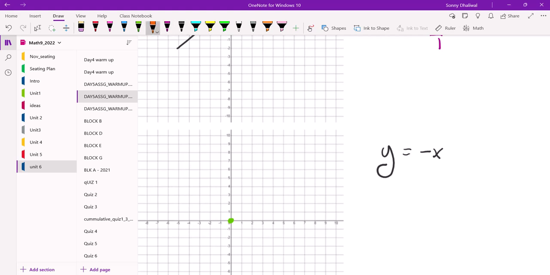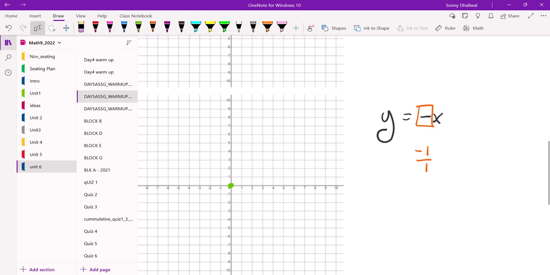Now, what is our slope? Down to the right. So that is a negative 1 over 1. So we're going down to the right. Down 1 over 1. The way this works, as long as we have a single point, it doesn't matter where it is on the line, from the slope we can find more points, because it just follows that pattern. So once you draw in a few points, just connect the dots.